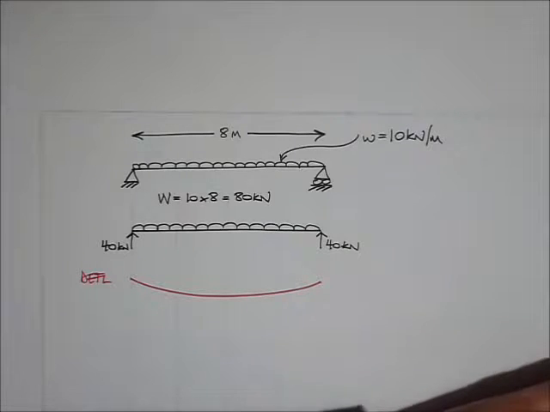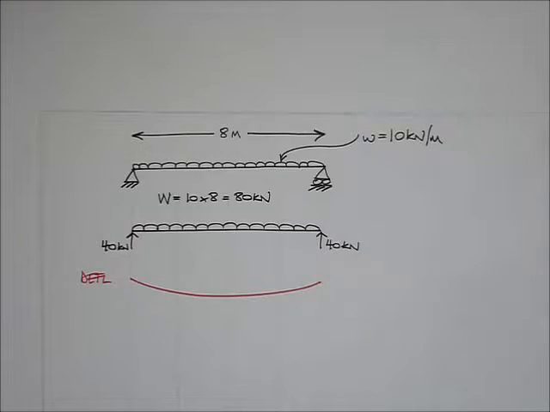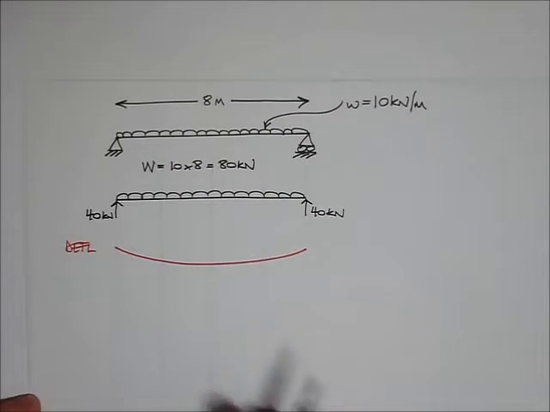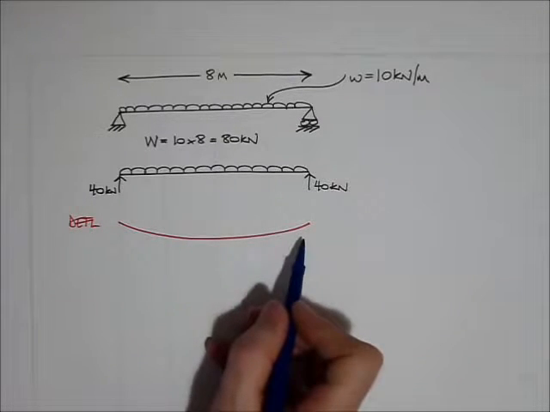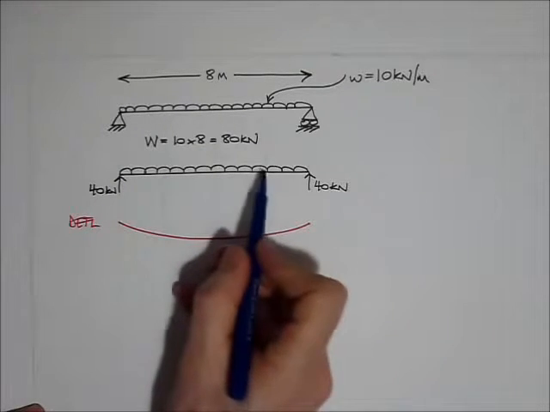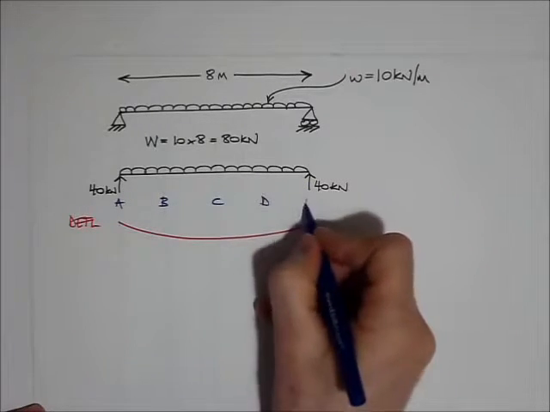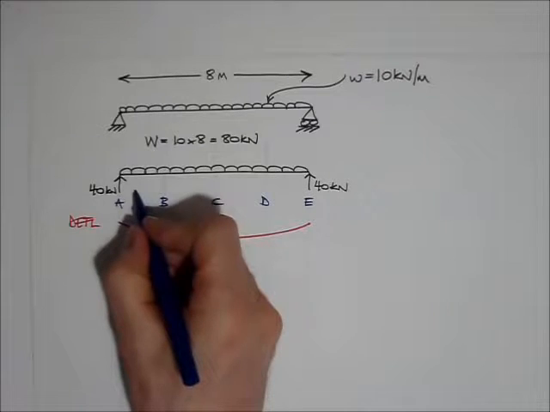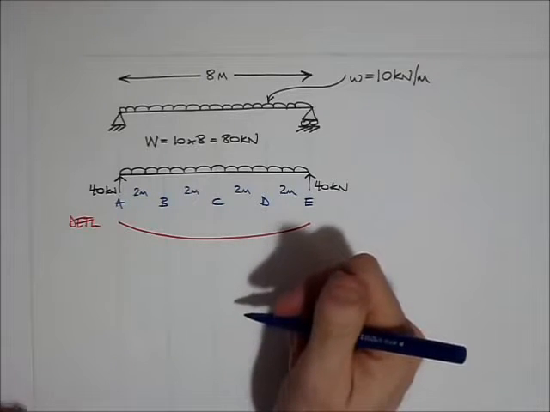What I want to do now is spend a little bit more time thinking about the bending moment diagram for this beam, because it's a bit of a complicated business working out this bending moment diagram, so we're going to have to do it in a number of small steps. So first of all, I've already split the beam up into 4 sections, so I'm going to work out the bending moment at 5 positions along the length of the beam. I'm going to work it out at A, B, C, D and E. That's right, it's an 8 meter long beam, so each of these sections are going to be exactly 2 meters in length. That's good.